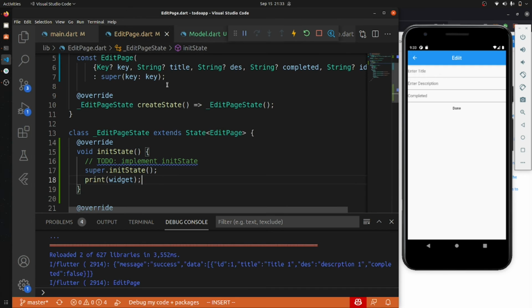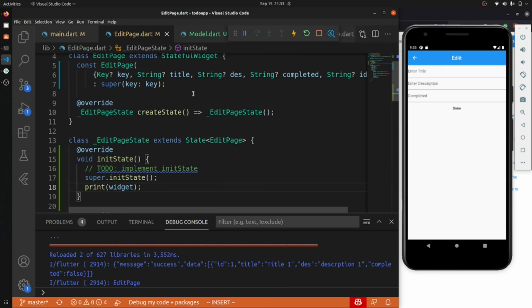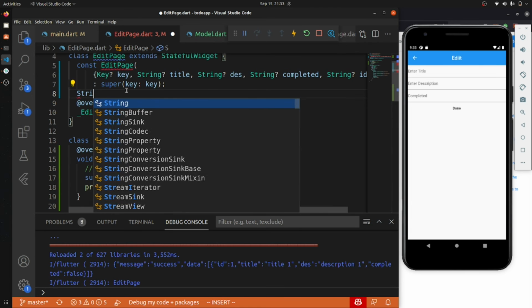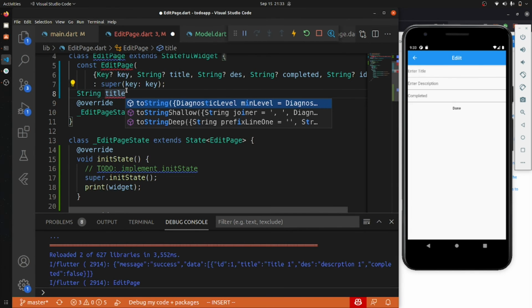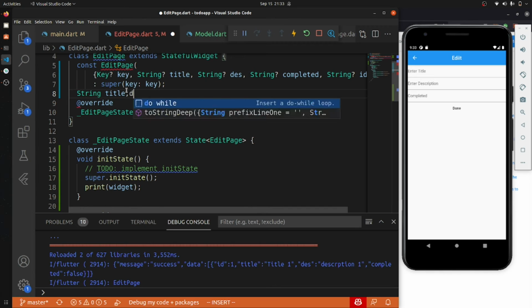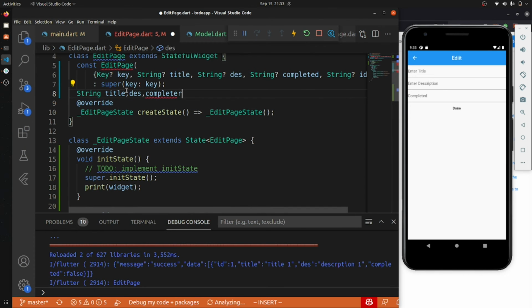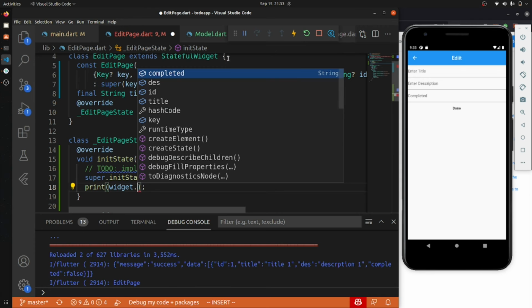Okay, so we got that. Now we want to pass this data from here to here. So can we go like this? String title, comma desc, comma completed, comma ID, and everything will be final. Okay, so can I now use that? Yeah.